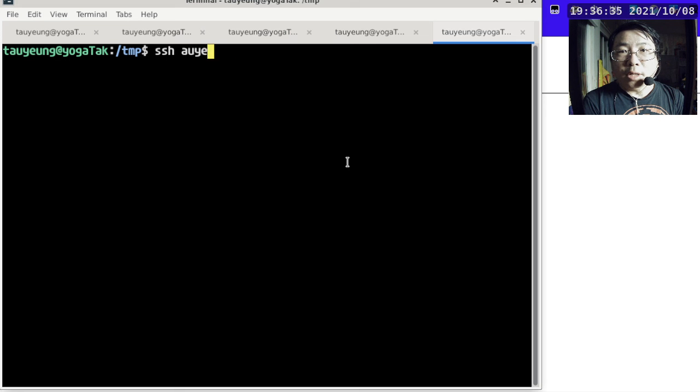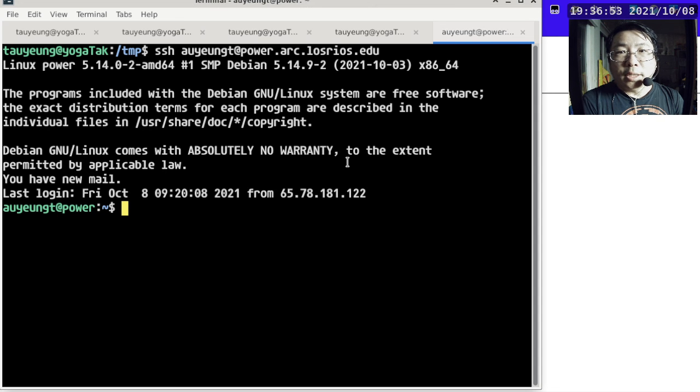Alright, so I'm going through my usual terminal inside my desktop computer or my laptop computer, and I'm going to use SSH. The SSH client is a command line command, and I'm going to sign in. Alright, so at least I can sign in. And now I'm changing to super user.